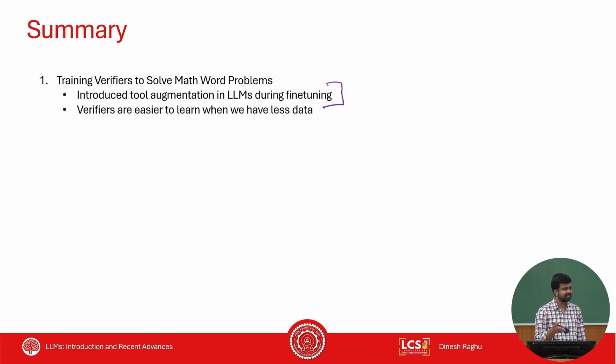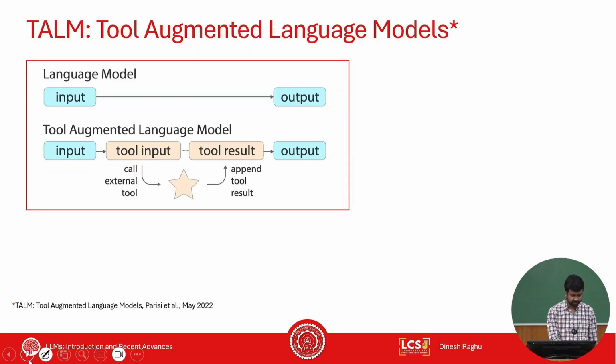Now, of course, this is going to be an extremely expensive process, right? First of all, collecting training data itself is a nightmare. To train a big model, you need hundreds and thousands of training data points. And now on top of that, they are saying that you need to create tool annotations, figure out how to use a tool, where to use a tool, and then put them into your examples and then learn them, right? So let's see how the community moved ahead with this.